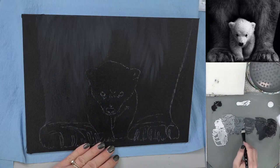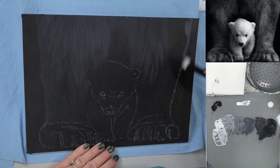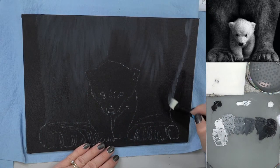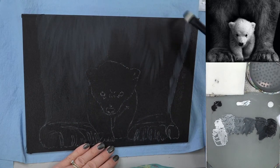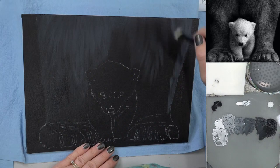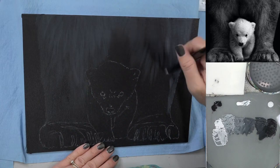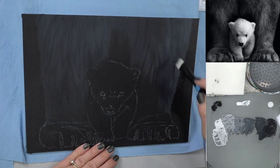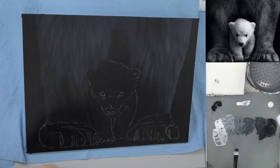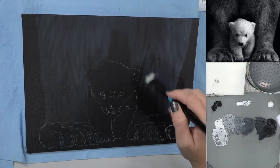Okay, and this side is getting some light, so I'm gonna go with a little bit lighter, maybe this middle gray here, and use that on here. And just using the texture of this brush, you can see just by lightly brushing it, I'm getting that fur texture because it's breaking up as I'm painting it. I really like this smooth texture of this canvas. If you're using a super textured canvas, you might have to add a little bit extra water to your paint to get it to go on smoothly. But this canvas has got a really nice smooth texture.